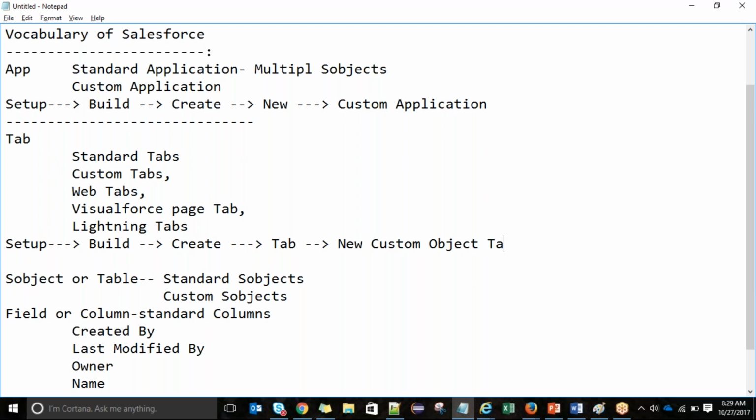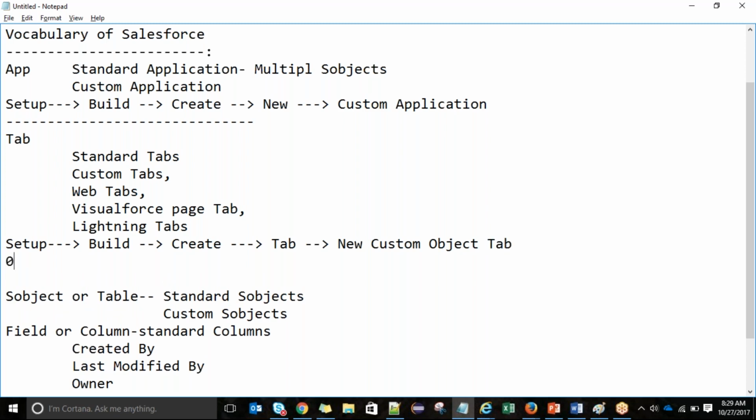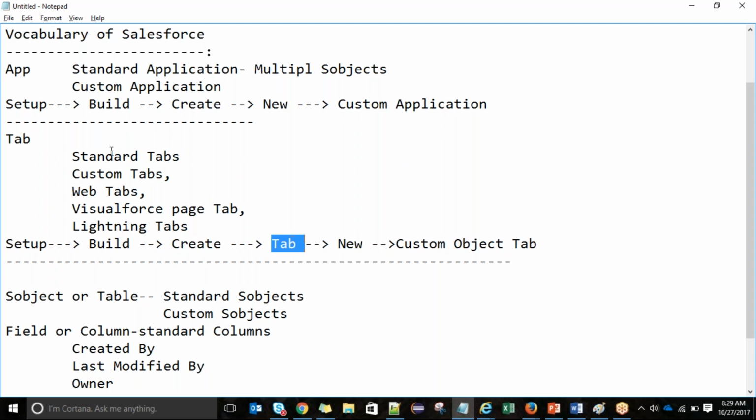Okay. Now this way we will create. When we click on create new, automatically all these five will be displayed. Okay.